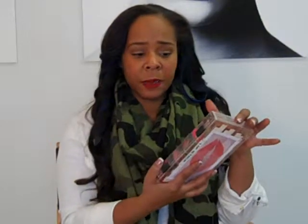You have all your lipsticks in one container, or if you're at home and you have all these lipsticks, you can just open that up and put them in one place. A lot of times what happens is you forget that you had that color, you open it up, and you're like, oh, I do have a bright purple, or I do have a beautiful nude color, because it was in the back of your makeup drawer. All right, so those are some helpful tools today.